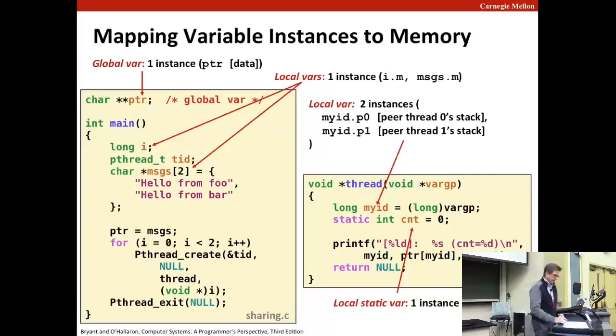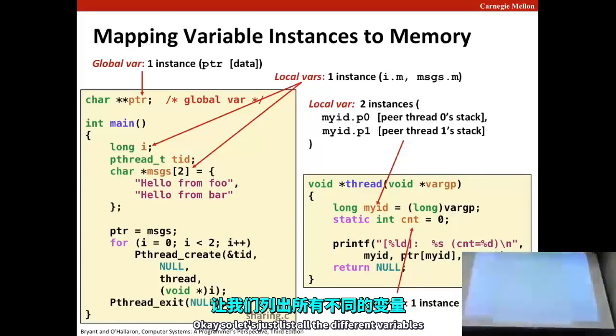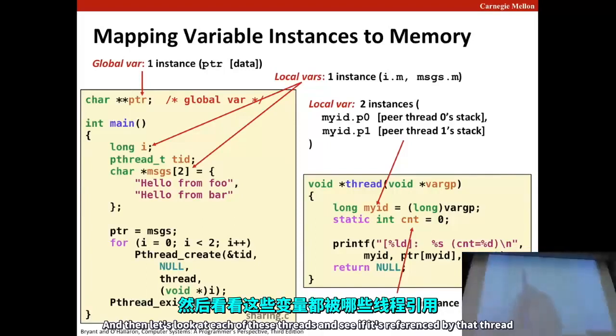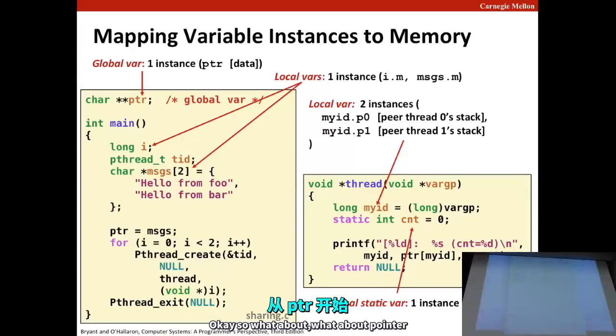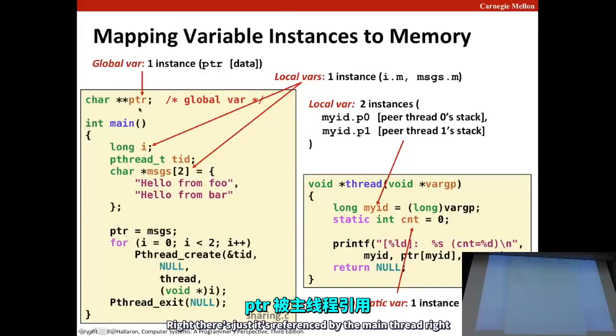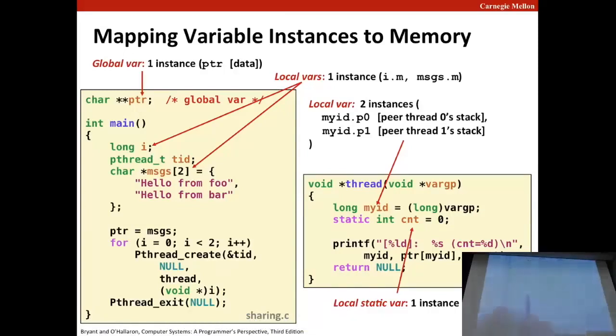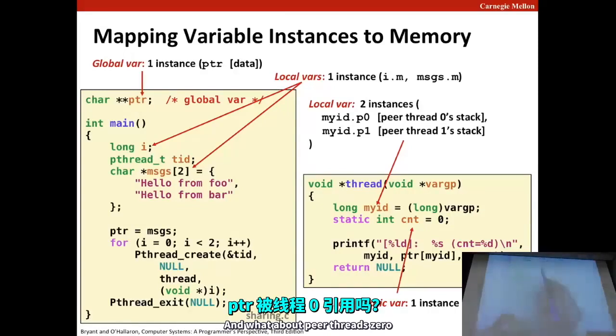So let's list all the different variables, and then look at each of these threads and see if it's referenced by that thread. So what about pointer? It's referenced by the main thread, right? And what about peer thread 0?